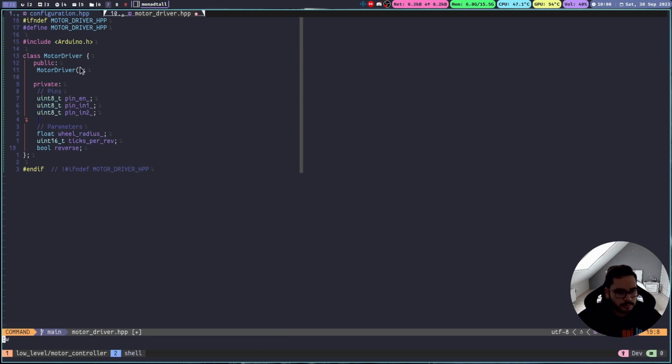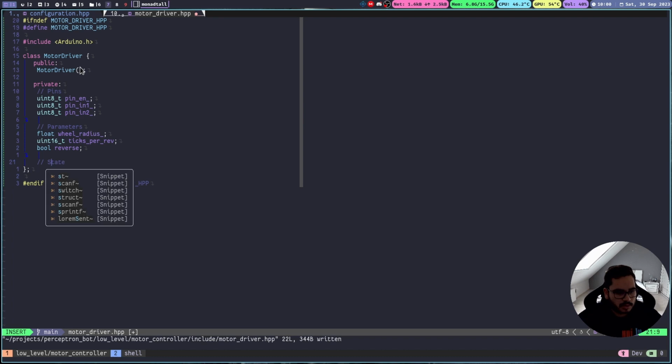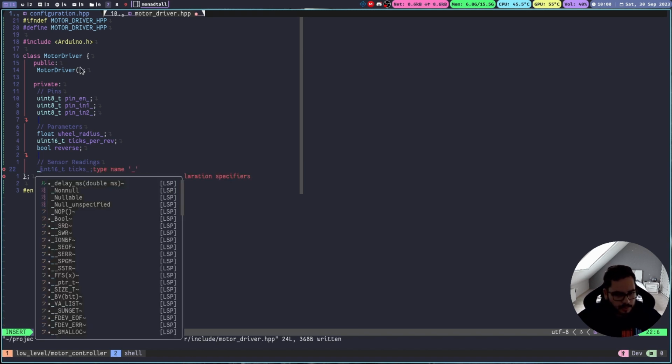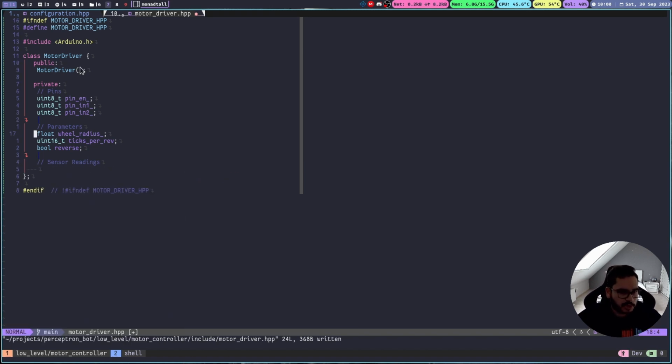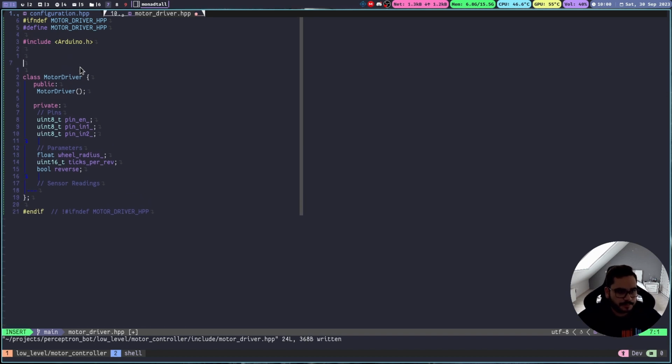Okay. And now we need some sensor readings. We don't need the ticks, but we need to create some structures here.